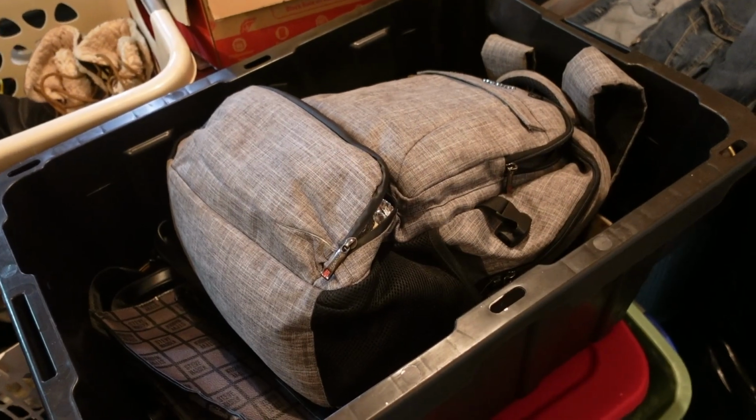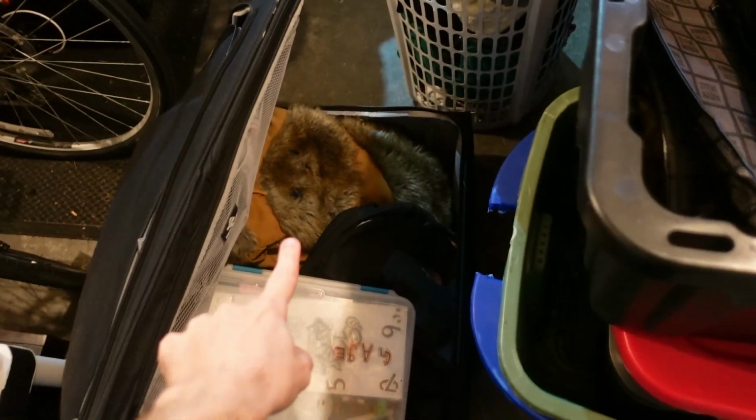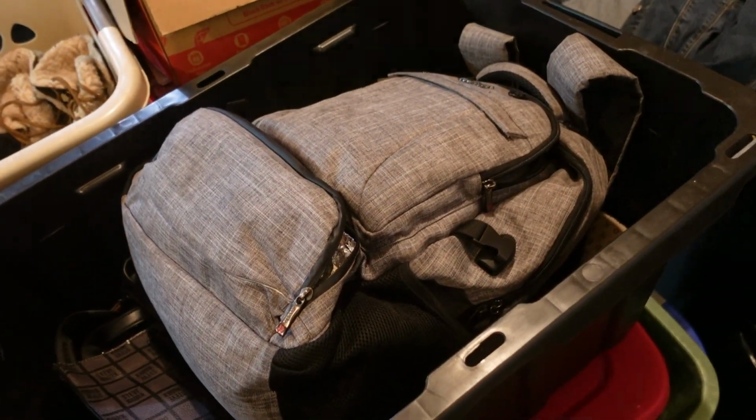So speaking on that, I think tonight what I'm going to try to do is go through this backpack as well as maybe that Ewok backpack. Was pretty cool. We'll get in those two backpacks and I'll let you guys know if we find anything of value. Alright, I got a nice Under Armour polo shirt listed, but I think it's time to take a little break for dinner.